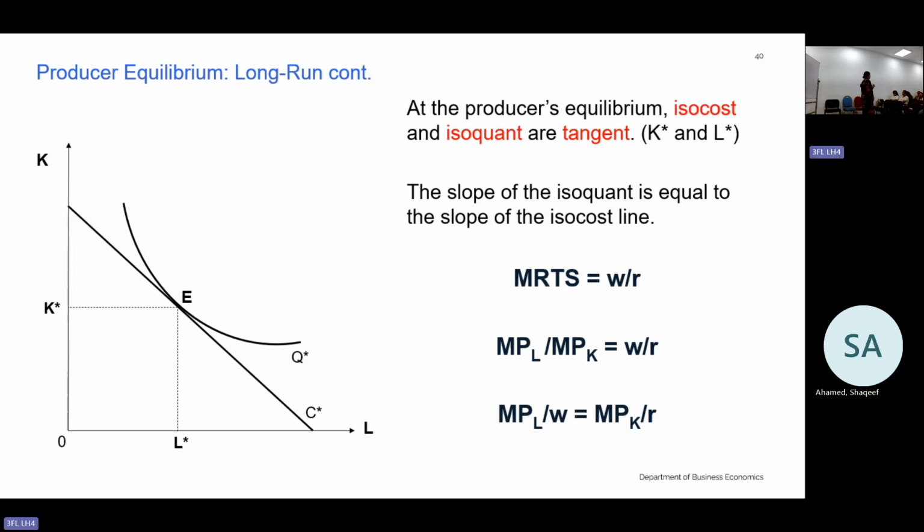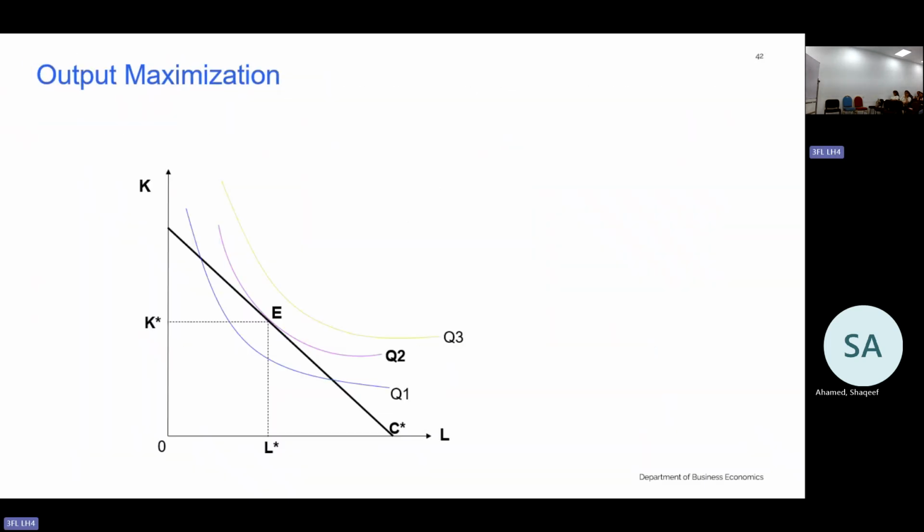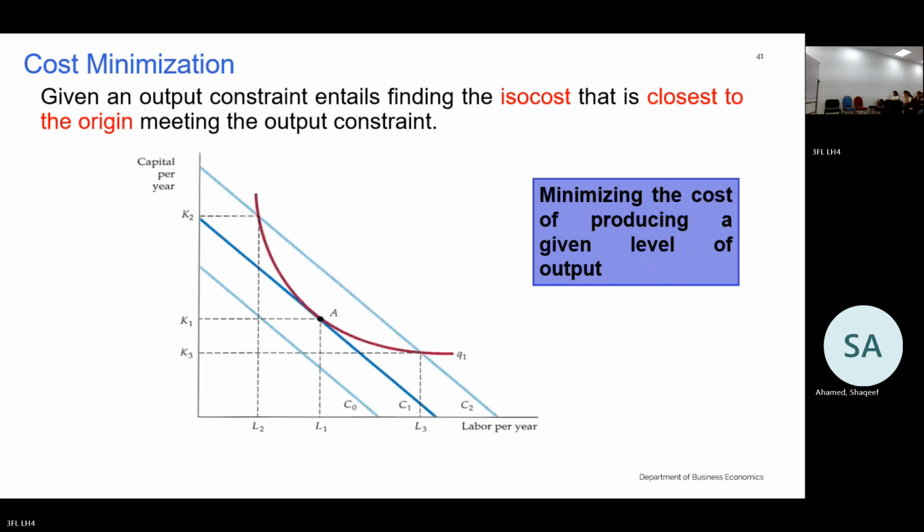So either way, that is their objective, right? So here we are going to check those two objectives using this diagram. First, cost minimization. Now, here we have three levels of isocost, C0, C1 and C2. Which one gives you the lowest cost? C0, C1, or C2? C0, closest to the origin, gives you the lowest cost.